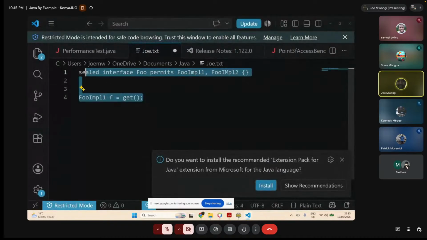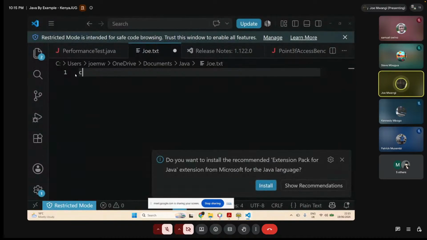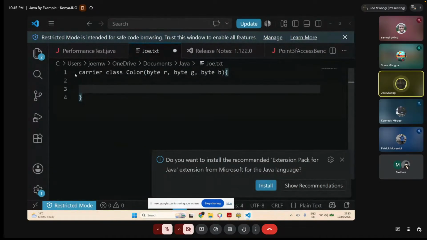So for example, these carrier classes are like records. Carrier class, let's say Color. So you can say int R. Oh, no, byte R, byte G, byte B. So these are similar to records, but now you define states.